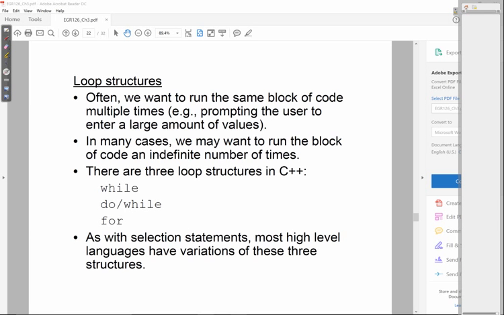But the thing with the while and the do-while is anything you can do with the while loop, you can do with the do-while loop. They're interchangeable. You just have to make some slight modifications when you use one or the other, and so usually you come up with your own preference. You will gravitate towards one of the two, and that's fine. If you want to just stick with one of these, that's perfectly fine. Now, on an exam, you have to be able to distinguish between the two. But if you're actually writing a program on your own, then it doesn't matter which one you use.